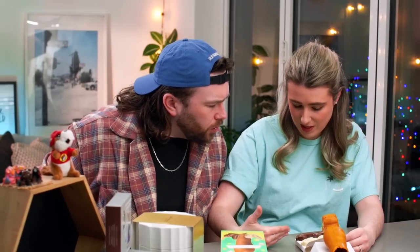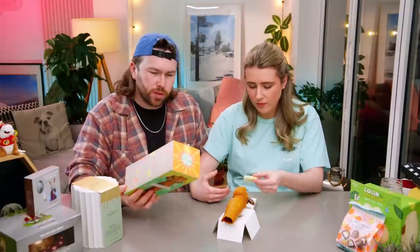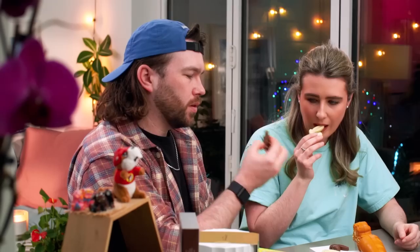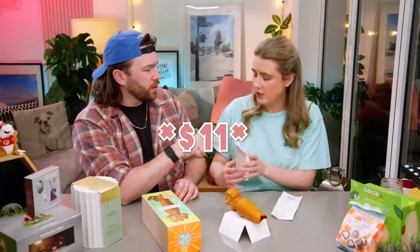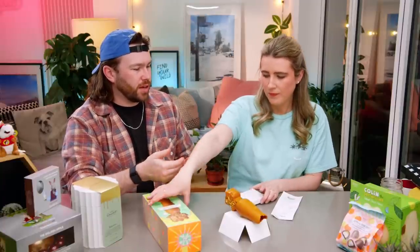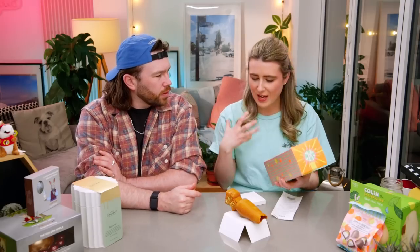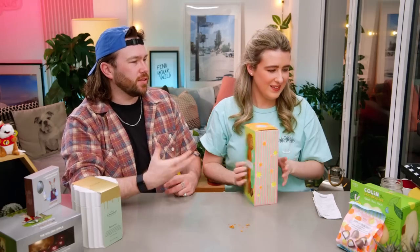These are the salted caramel chocolate bunny ears — I like how they've done white and milk. The white ones have a salted caramel centre, which is rich. How much do you think that was? Nine pounds. I really like the salted chocolate caramels — rich and really nice. It's a fun novelty concept, and it's a really nice flavour. I'd just prefer milk or dark chocolate overall, but that golden caramelised taste is the first time we've had that. I like the box, but I want the fun to carry on inside — it's just a bit plain.